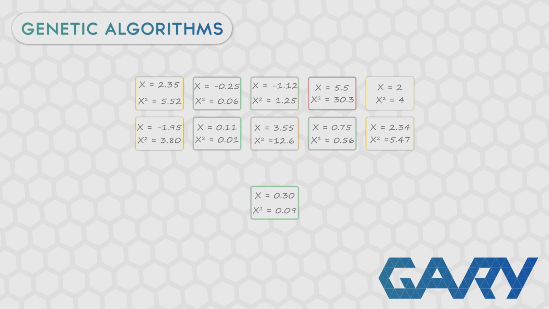At this point, we have the opportunity to introduce our mutation operator. The mutation operator only gets used on offspring to ensure the integrity of the best individuals in our population. Our mutation operator is pretty simple. It adds some value between negative 0.5 and 0.5 randomly to the offspring. In this case, let's say it adds minus 0.31. Great, so we've now created an offspring with a value of minus 0.01.